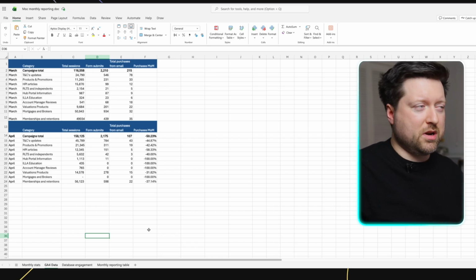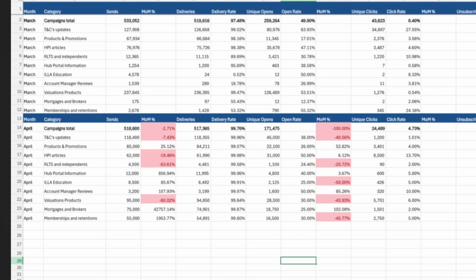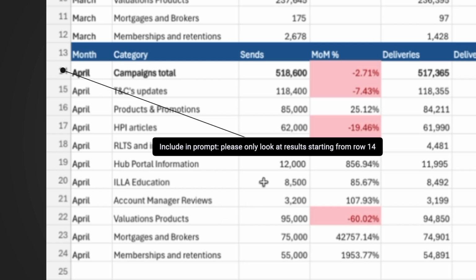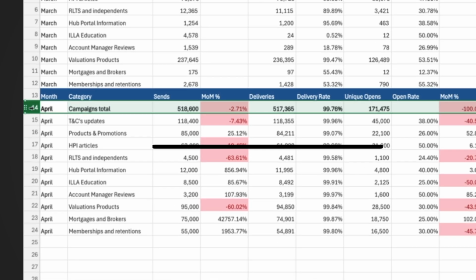This may not entirely be needed, but I've found doing this in my own job completely reduces any chances of there being mistakes or Copilot adding the wrong kind of data. Something I've also found quite useful when I've been creating the prompt that I'm about to drop into the Copilot are also things like reminding it here on the engagement tab we're going to be looking at the row for the start of April because I only want stats to do with April and I don't want it to bring in anything from March and things like that.